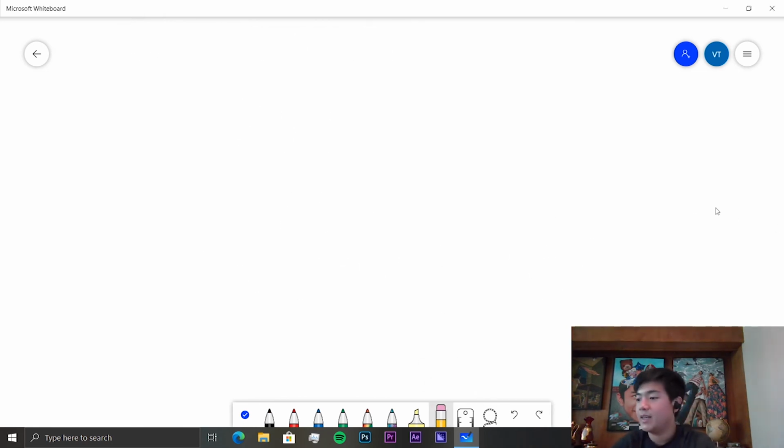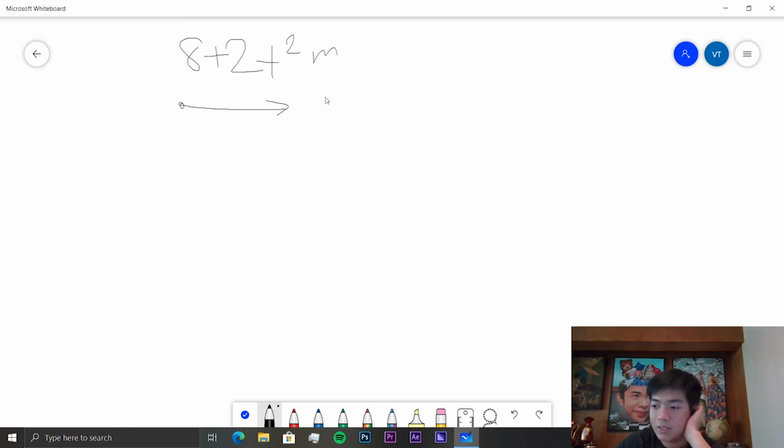Okay, and then that's that question done, so we now need to move to the final question. So the final question is: a particle is moving in a straight line so that its position in meters in relation to its starting point is 8 plus 2t squared meters, where t is in seconds. If the particle moves through point A when t equals a, and it moves through point B when t equals a plus h, find the average velocity of the particle as it moves from A to B.